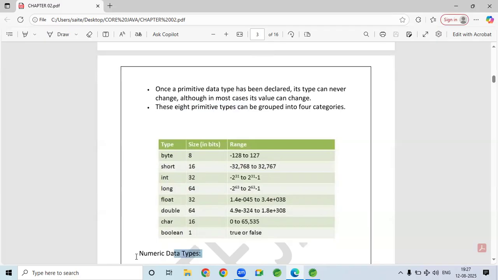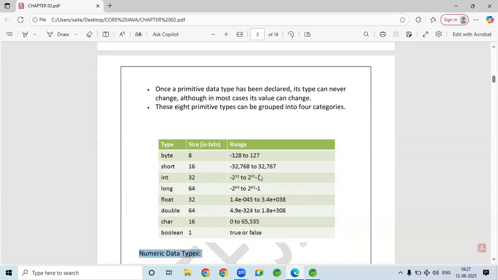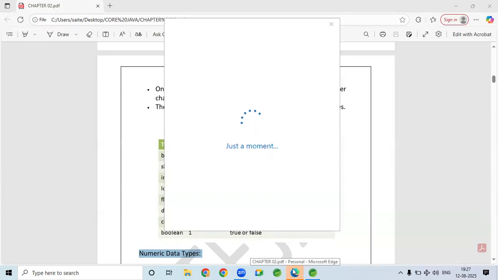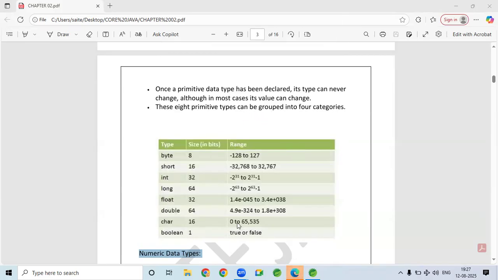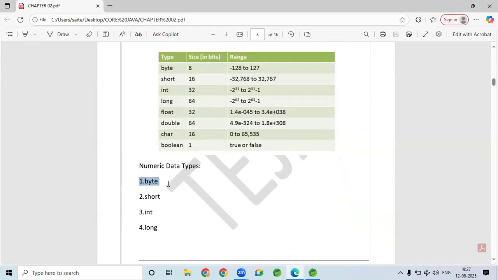First, you will understand the numeric data types. The first numeric data types are byte, short, int, and long.